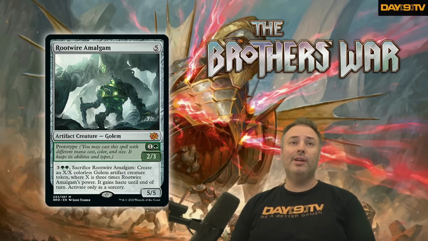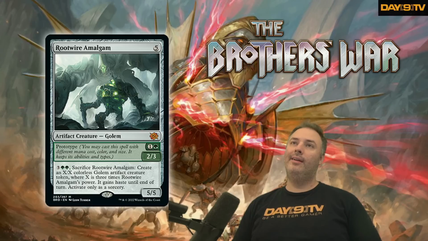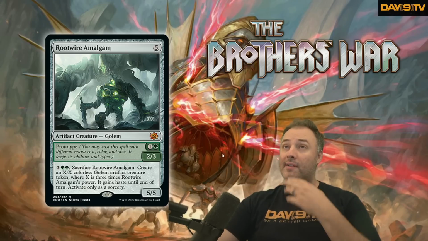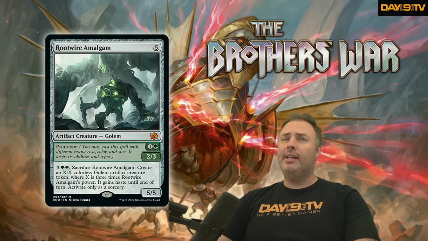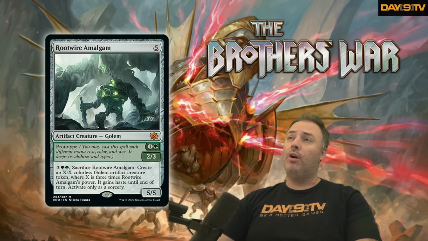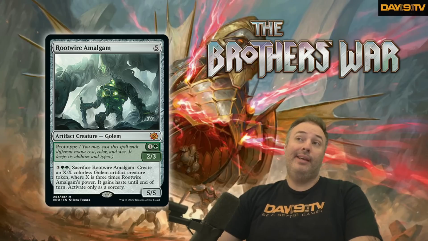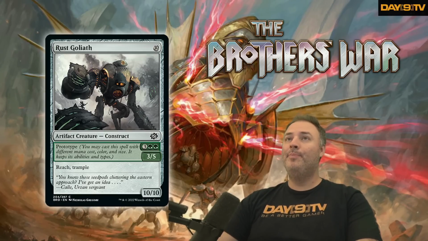Yeah, I think Rootwire Amalgam is good. Wow. I assume that this is the 15/15 and this is the 5/5. Oh yeah, this is good. I mean, this is already an absolutely enormous card as a 5/5 for 5. But then making it a 15/15. And it gains haste too. Yeah, I love this card. It gets 5s all around.